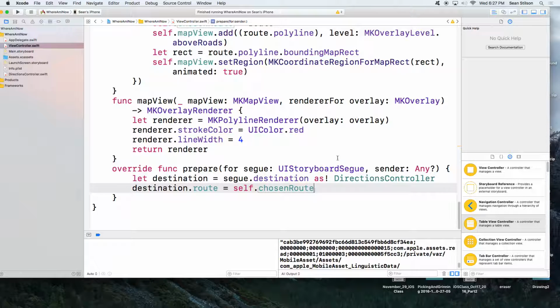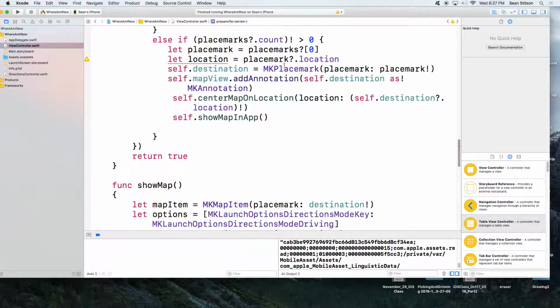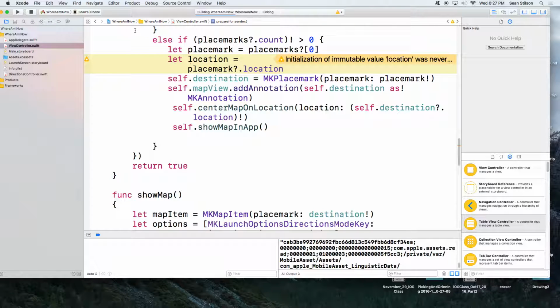So first thing we can do, without actually doing anything in the destination, is just make sure that this runs correctly. So you can go ahead and run it and pick a valid destination and then tap on the button and make sure it navigates, or you get the SIGABRT.